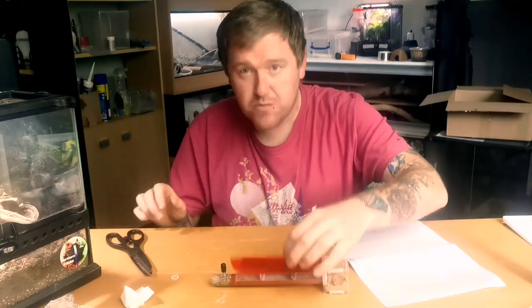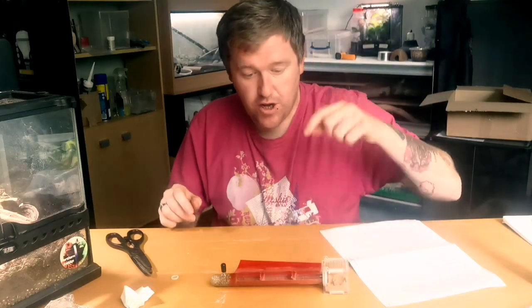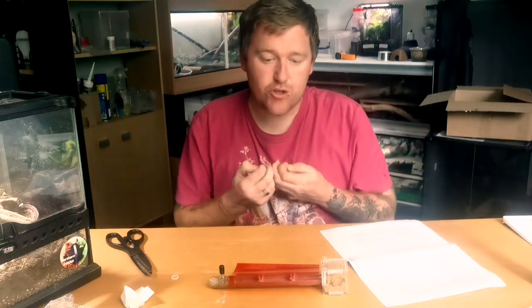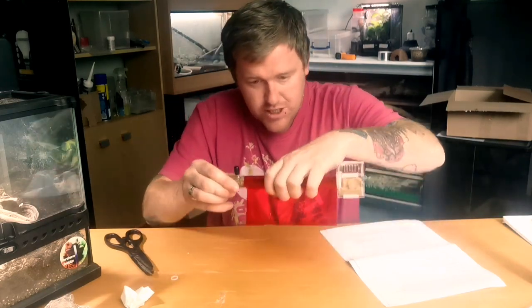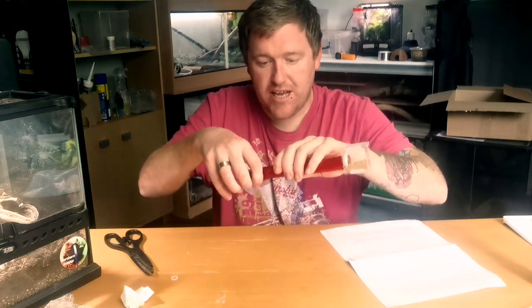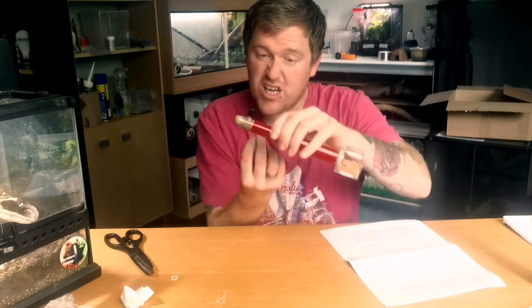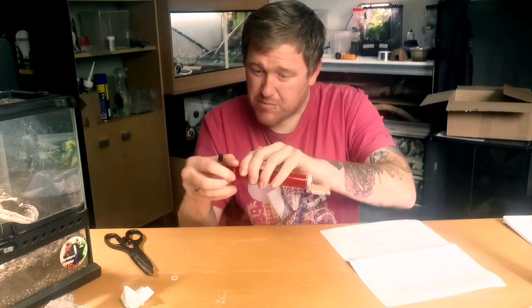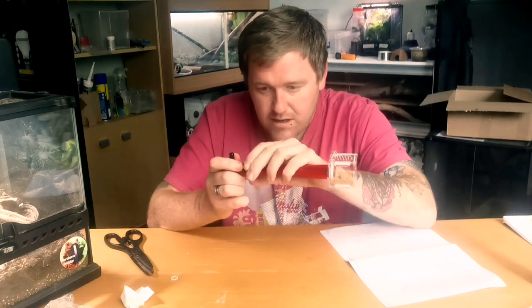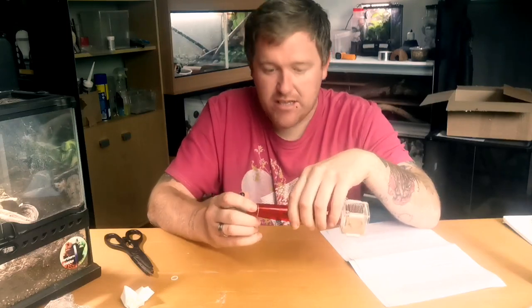While I'm waiting for that to absorb, I've got the red acrylic paper which I've cut down to size. I'm going to cover the nest area — apparently this helps them feel secure and settle in. They come with two elastic bands, so I'm wrapping it around with the seam at the bottom so it's easier to view them, and doubling the elastic band over it.